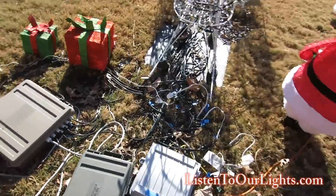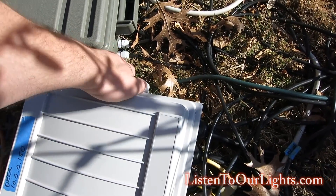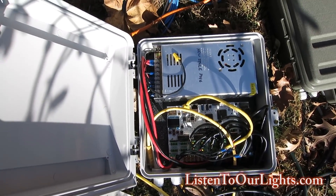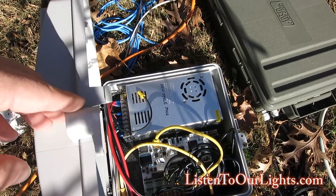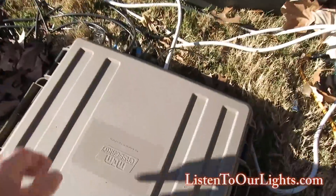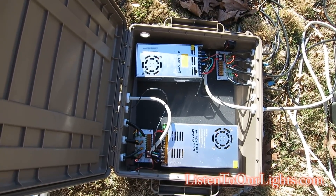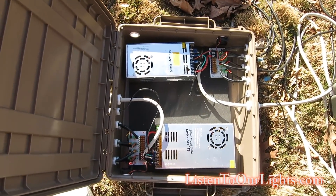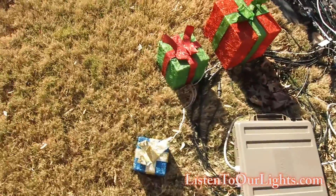All the data for the deer comes off this second Falcon F-16 V3. Opening it up, it looks just like the other one with a lot of ports used. Two of the ports are powered — those are for the reins — everything else gets power from the injection boxes. This power injection box has two power supplies to provide enough power without overloading them. You want to be careful with your math — don't overload the power supplies because they get hot, and hot makes fire.